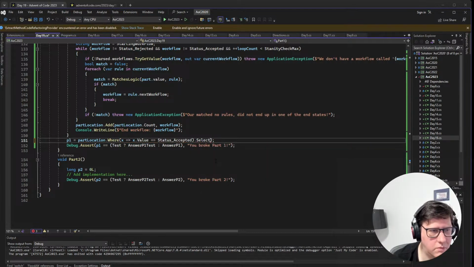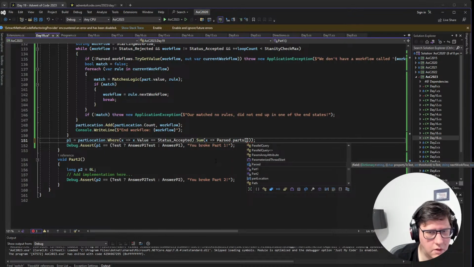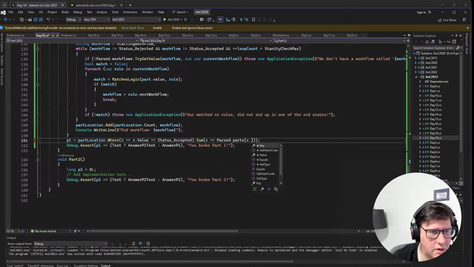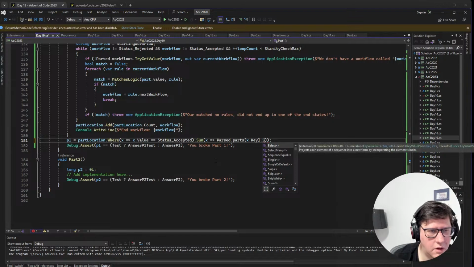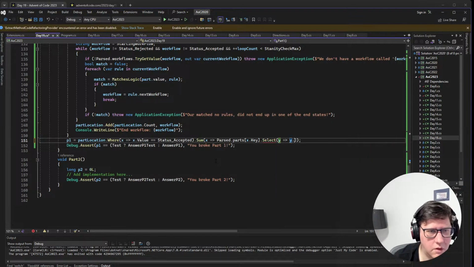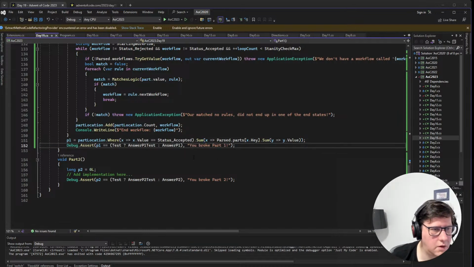Sum, and now we need to get the parsed dot parts and this x dot key dot select. This is also a sum. Like this. Okay. Let's see.